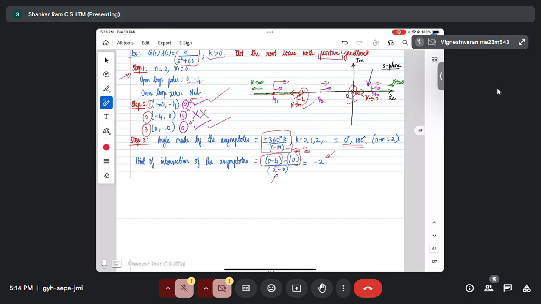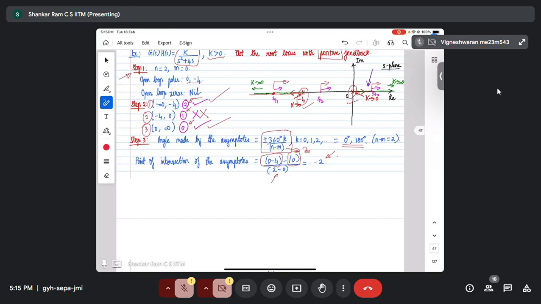So then, what we can immediately interpret is that it is actually the positive real axis and the negative real axis which are the two asymptotes, okay, in this particular case, because there cannot be any other choice, right? We cannot have any other line in the complex plane which makes an angle of 0 degrees and 180 degrees, which also intersects at minus 2 on the real axis. Okay, the only choice by elimination is the positive real axis and the negative real axis themselves. Okay, so I hope this conclusion on asymptotes becomes clear. Okay, so I think we are just moving step by step.